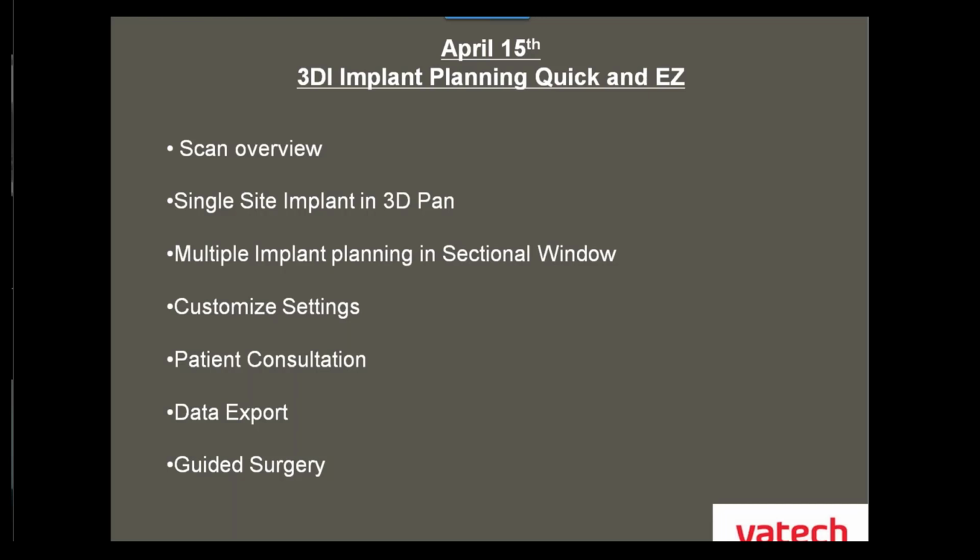Paul's going to be going through a single site implant, specifically in the 3D pan window and navigating through there. Followed by that, I will be using the sectional window to go through a larger, fully edentulous case, looking at multiple implants in the mandible. As we go through that, we're going to look at customizing our settings, setting implants per tooth, and other specific settings for the implants. Data export, how do we export this to either our labs or dental partners?